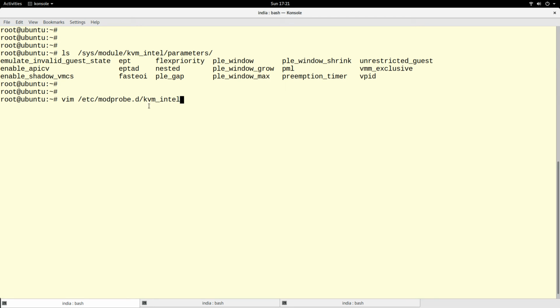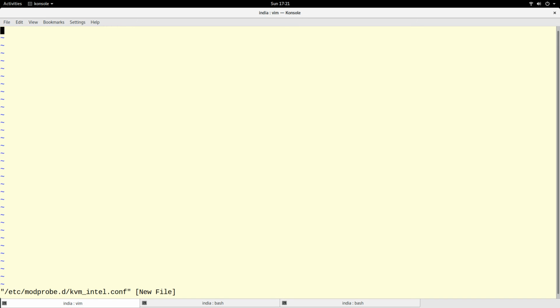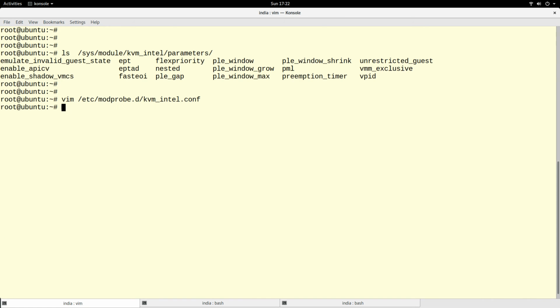So kvm_intel.conf. Then inside this file, you have to write options kvm_intel nested=1. So basically now if I save this file, that change will become permanent anytime that module needs to be loaded.